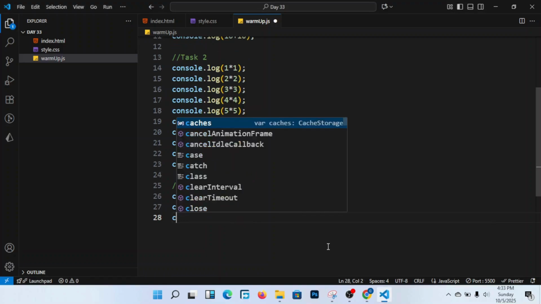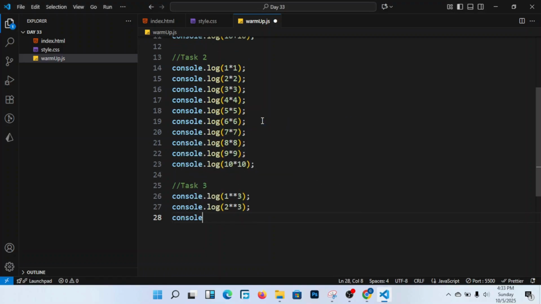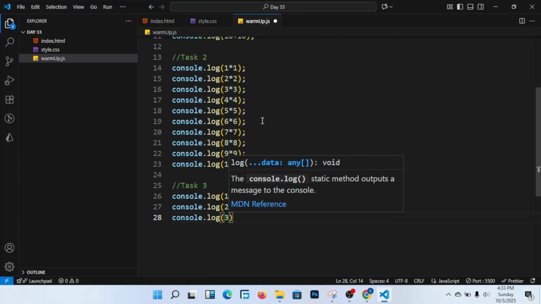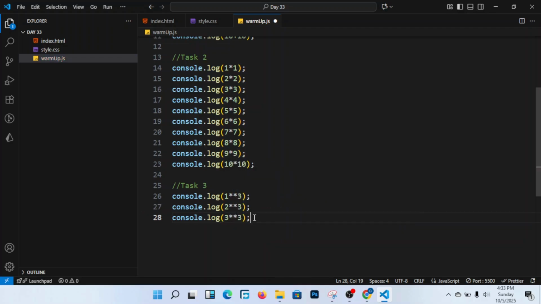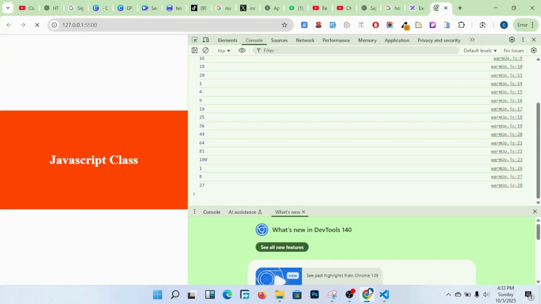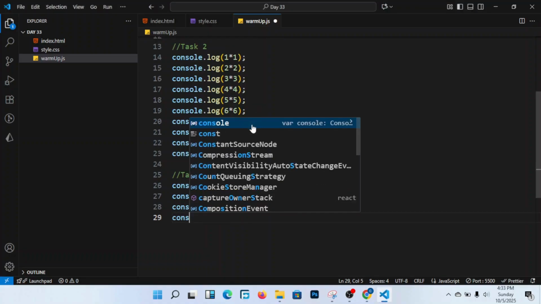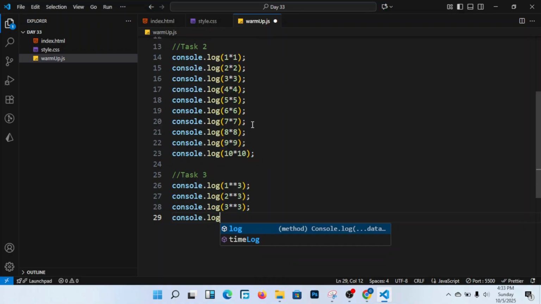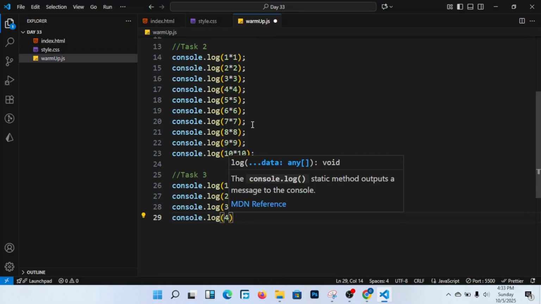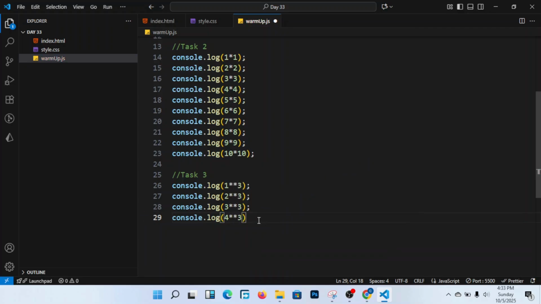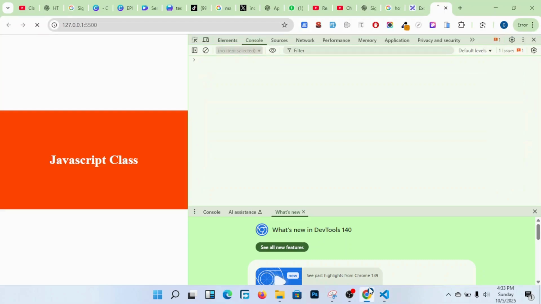Okay. Console.log 3 cubed. Okay? 3 cubed giving me 27. See, 27 is there. Okay? Then here console.log 4 cubed. 4 cubed giving me 4 cubed is 64.